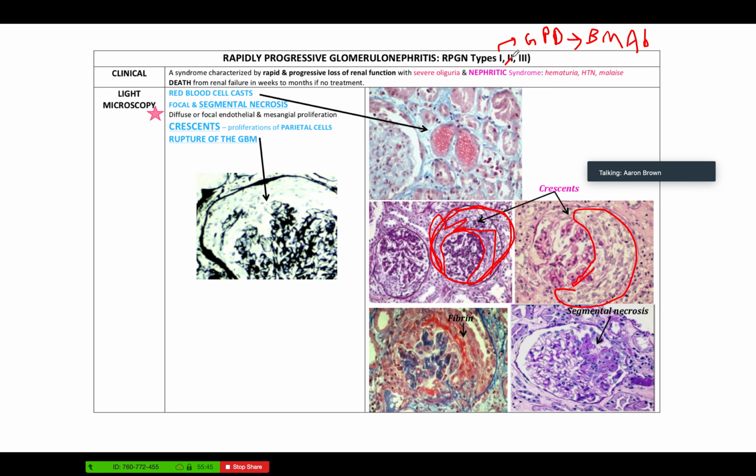Type 2, I wouldn't really worry about because it's a mixture of a bunch of different diseases. Type 3 is for things like Wegener's, which has a new name. I don't really know the name, it has some weird name. And then microscopic polyangiitis, and some of our other syndromes found with ANCAs. You know the ANCAs, right? Like C-ANCA, P-ANCA, things like that. Those diseases affect the kidneys in this way, with a rapid progression, a destruction of the glomerulus, with all of this extra tissue and debris left behind.